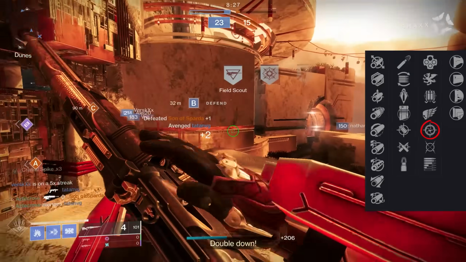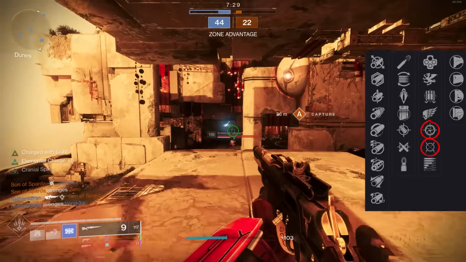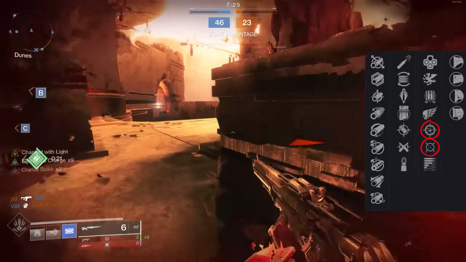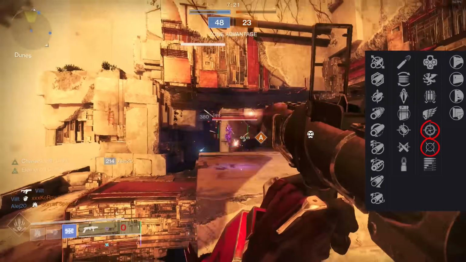And considering that the target acquisition on this weapon has been nerfed, I think Moving Target might actually be the play here. Not only does this increase movement speed and target acquisition when moving while aiming down sights, but it actually gives you a +10 in its aim assist. That's a flat buff, guys.